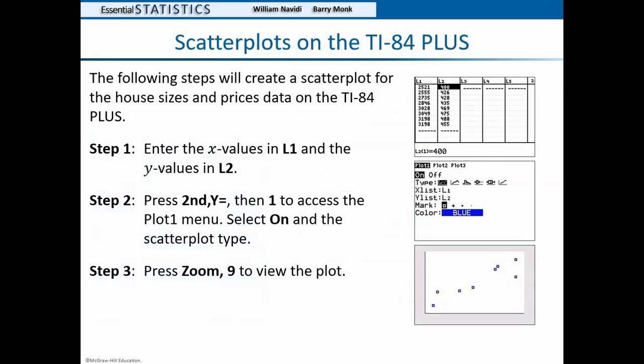On the TI-84 Plus, you can do that directly. We've seen this in a couple of labs where you use L1 and L2. Here would be the L1 values, which is the square footage, and here's the corresponding selling price that the house was sold for. And then here are the instructions. Basically, you let it know that you're using L1 as the X list and L2 as the Y list. The X is the independent variable. This is basically saying I want to know from the square footage, is there a relationship with the price? My Y list is my L2, and then you tell it that you want a scatter plot, and then you do ZoomStat, Zoom 9, to view it.